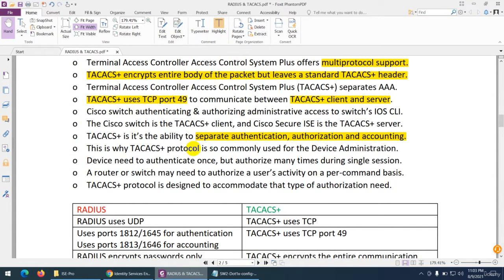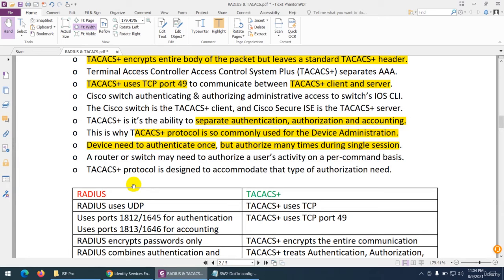I already told you this one. Normally we use TACACS Plus for device administration. Why? Because devices need authentication once, but authorization many times during a single session.